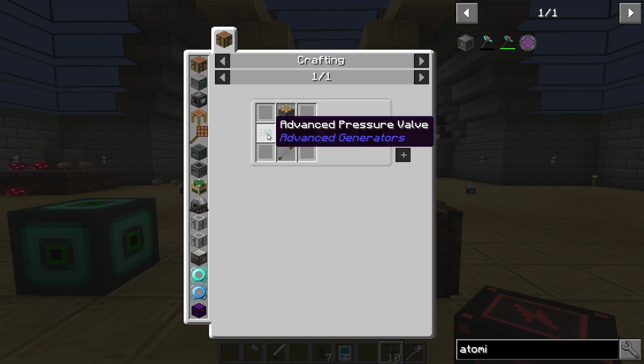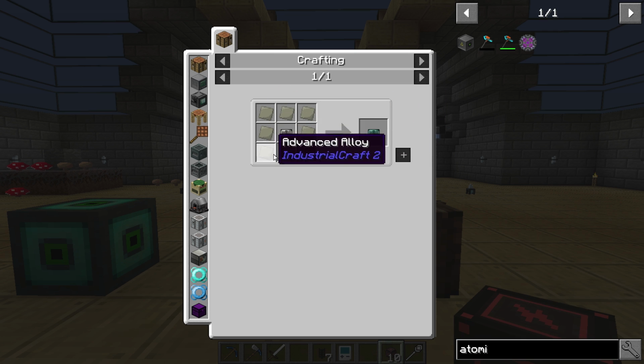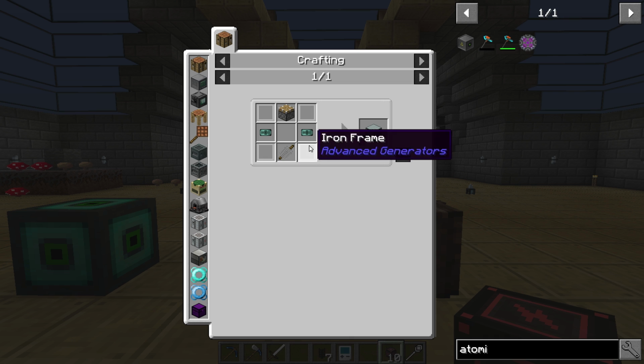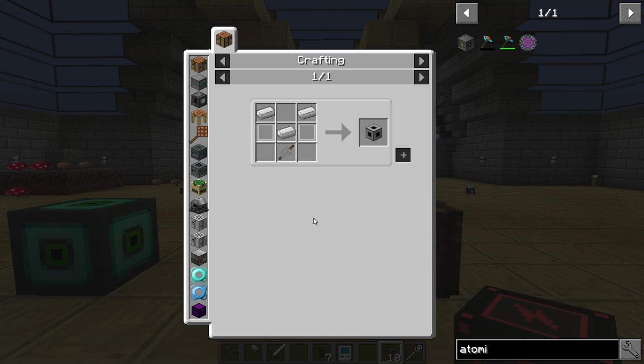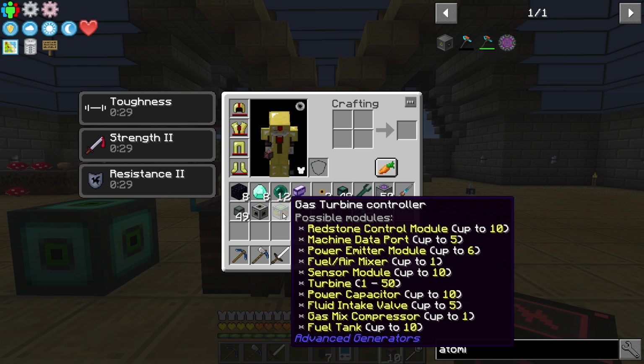You have to make these advanced pressure valves as well. And you can look at that, it takes a ton of advanced alloy. So yeah, that is definitely a big one right there. That's a really expensive piece just for a fluid intake. But it is what it is. And what was the last of it?